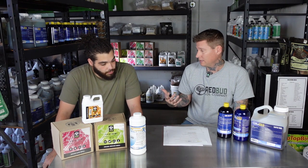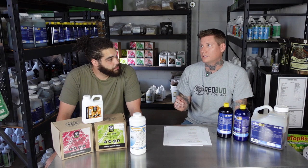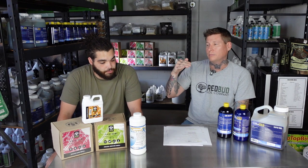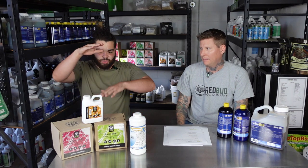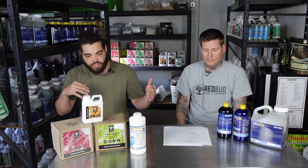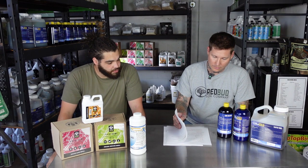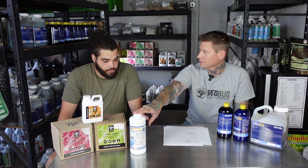The plants look pretty good and it's really on autopilot at this point in flower. We didn't even have the light at 100% — we had it at 90%, because a few of them got too close to the light. At 100% I think we could get even better results. One of the strains in there, Tropical Cherries, always grows really short while the other ones are taller — that's kind of on us, we should have chosen better strains.